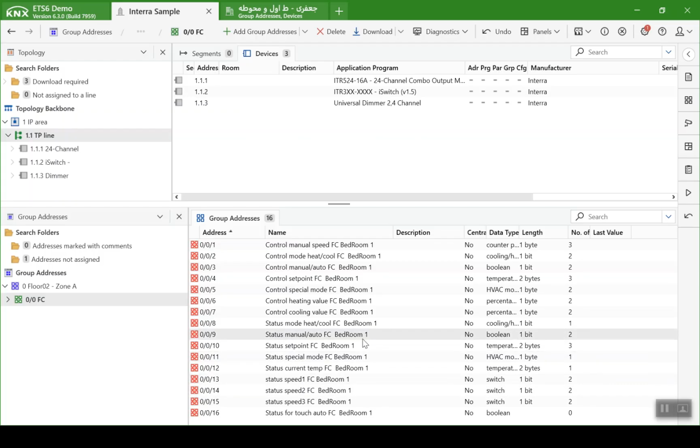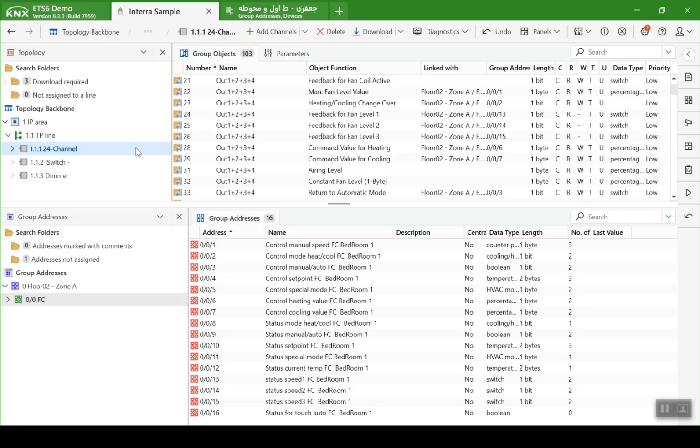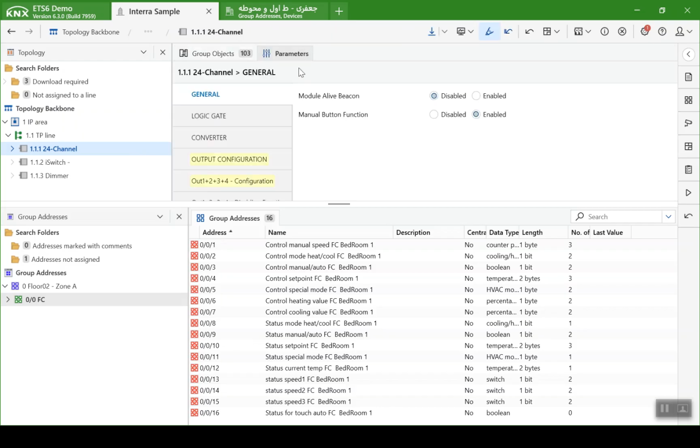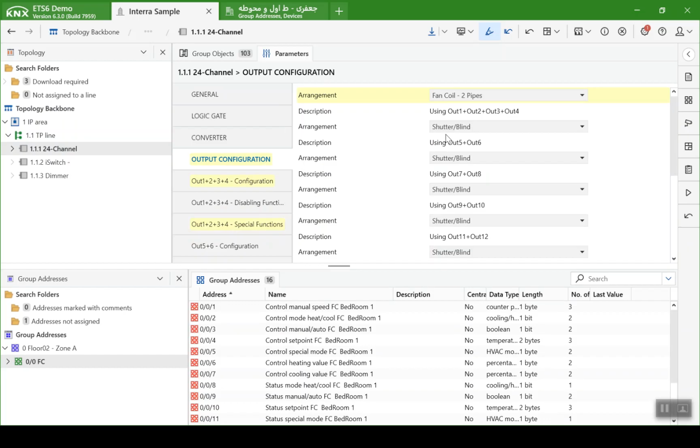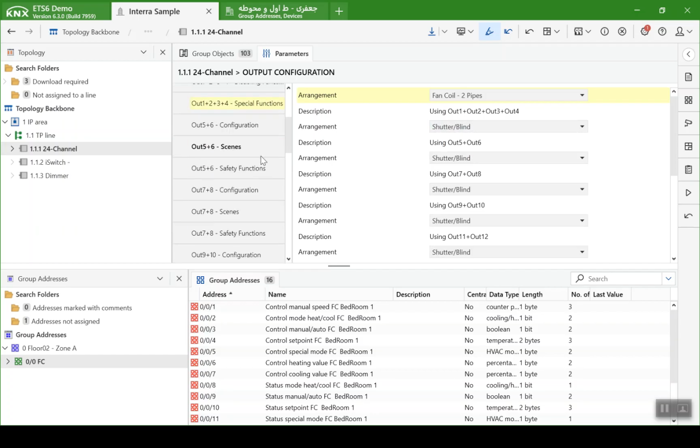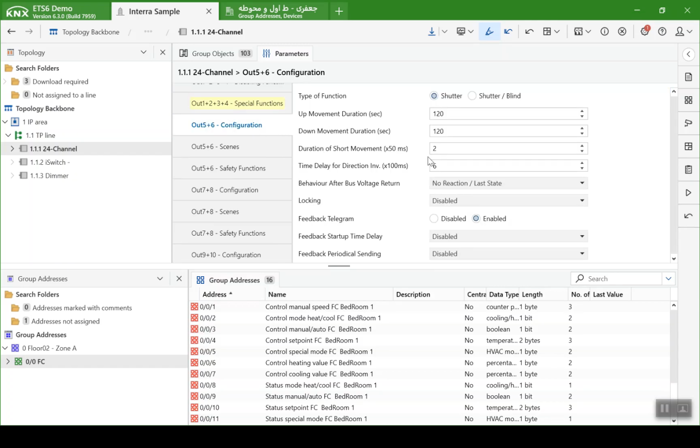So what we have in ETS, we have the 24 output, or we can say combo switch. So here in parameter, first of all, we should go to the configuration. For the arrangement of output 5 and 6, we should make sure that it is placed in shutter blind, and this is 5 and 6 configuration. This is shutter and blind.